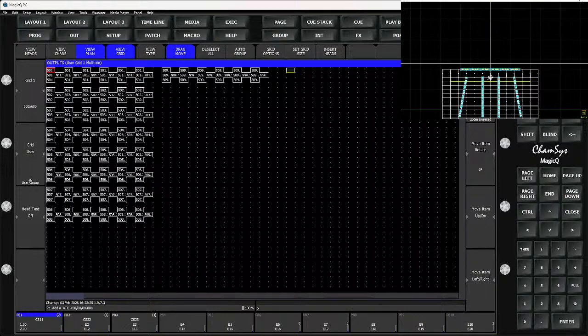509, and then I'm gonna go 9 through 8, the 16, 517.1. 8, 16, 24.